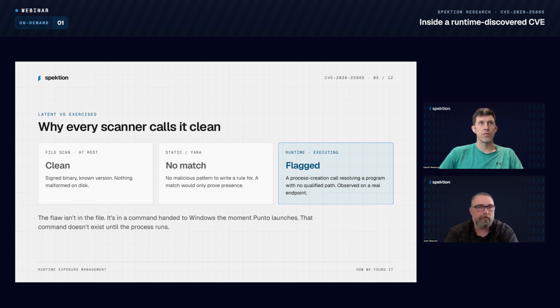It was an incredibly manual effort, and now you're saying that you were just observing the telemetry that you were receiving from Spektion, and you were able to identify, I'm guessing, essentially system calls or process events that drove this finding. Yeah, we were able to see WinExec as it called rundll. And part of my daily work, as I highlighted before, is looking at process executions in all of our environments and being able to call out not just that we have a flagged risk, but that the flagged risk could be a pre-CVE indicator. And as I looked into it more, that's what it ended up being.